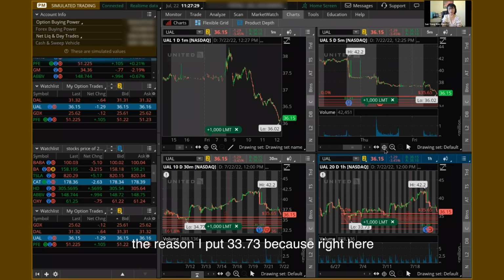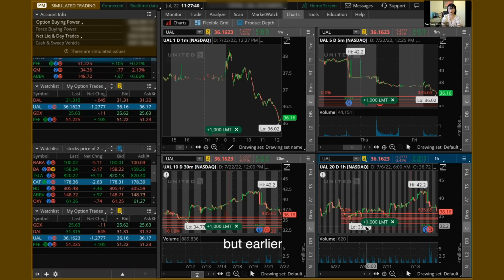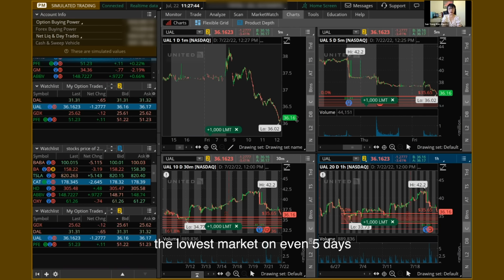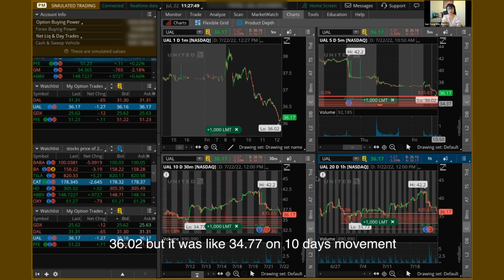So the reason I put 33.73 is because right here, my 20-day movement says the lowest market was 33.73. But earlier, the lowest market on even 5 day, you could see is like 36.02, and on 7 it is 34.77, 10-day movement.